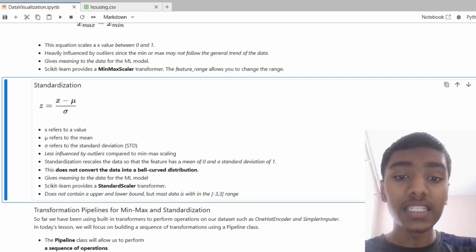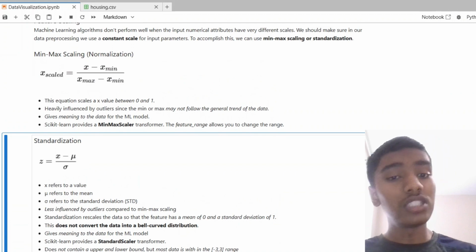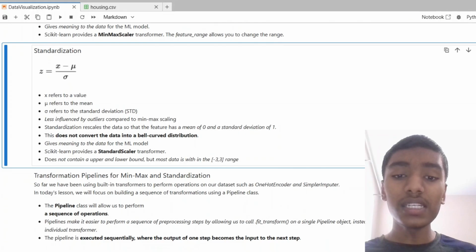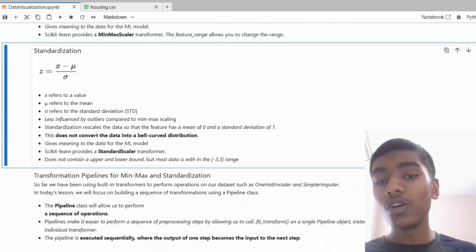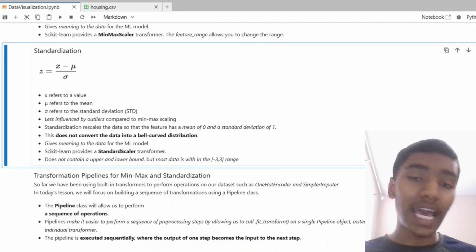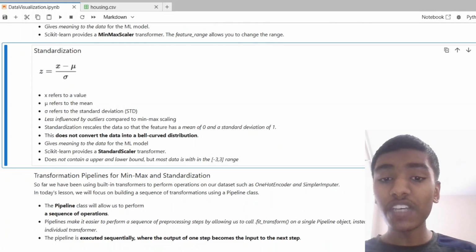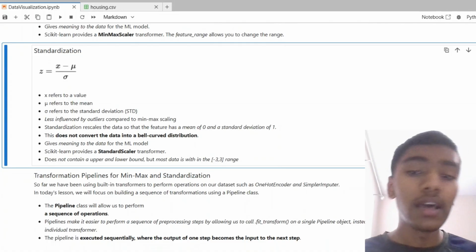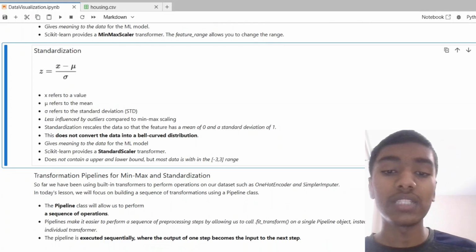Now again, this does give meaning to the data. Now, what's the range of this data? You might be wondering. For the min-max scaling, it was between 0 and 1. Now, for standardization, what is the range? The range is, typically speaking, -3 to 3. Now, there might be outliers in the data, so there might be data that is outside of this range, but typically speaking, for most values, it will be within that range. Now, it still will give meaning to the data, even if some data is outside of that range, because the machine learning model can say, okay, this is data that typically speaking is an outlier in this case, right? So it's outlier data.